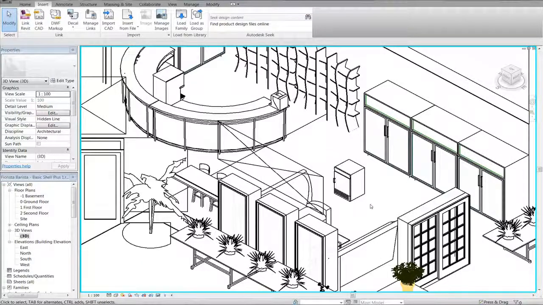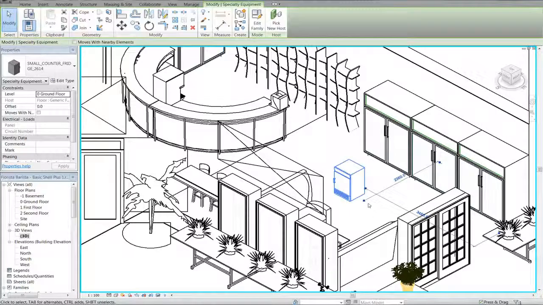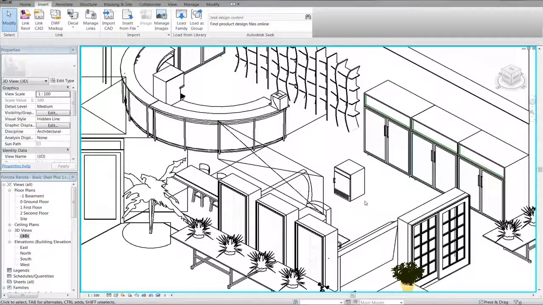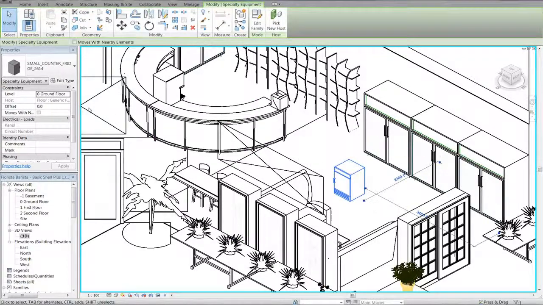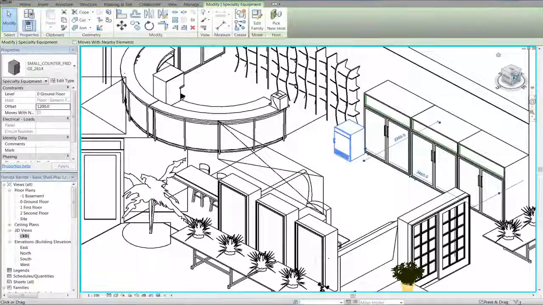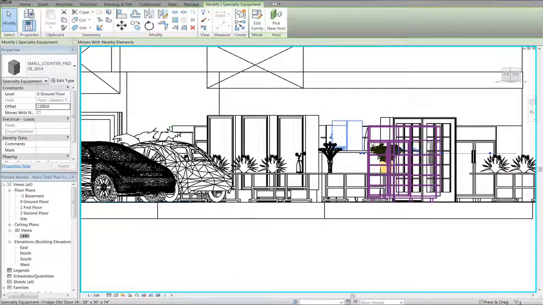And in this case what I've actually brought in is a fridge that doesn't sit on the floor. This is actually a smaller fridge. It's designed to sit on a worktop. So if I click on it, I find that the offset value is currently set at 0, which is why it's sitting on the floor just now. But if I needed it sitting up at a particular height, I could set that offset value at, let's say, 1.2 meters. Hit return. And you can see that the fridge is now off the ground.